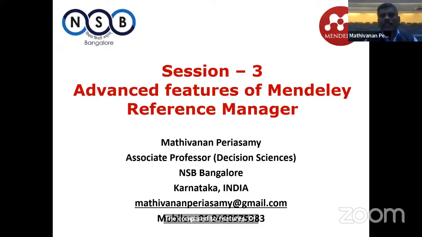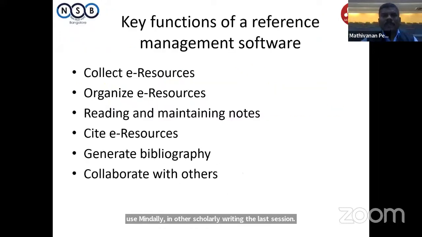And myself, being the advisor of Mendeley, I have demonstrated how to download Mendeley, how to create an account on the website mendeley.com, and how we can use Mendeley in our scholarly writing in the last session. We have also discussed some of the key functions of a reference management software.